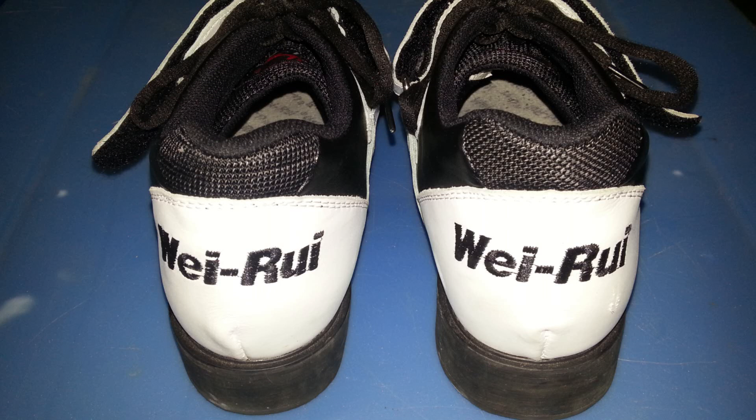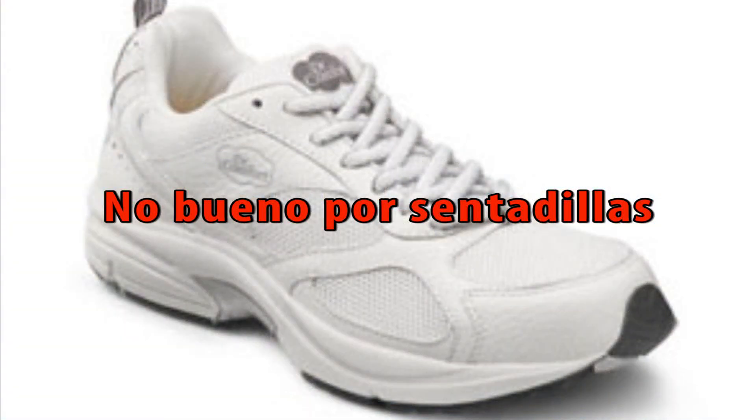Let's talk about some other specs of the Weiru Warrior shoes. These shoes are made of ox leather, and the sole is actually made of compressed rubber. The reason you want a stiff shoe is because you don't want any force to be lost during the transfer of a squat — you want to apply as much pressure to the floor as you can and avoid any energy leakage, because that is weight taken off the bar. The problem with most athletic shoes is that they have a softer, squishy sole that absorbs force, and that's not something you want when you're trying to move big weights.